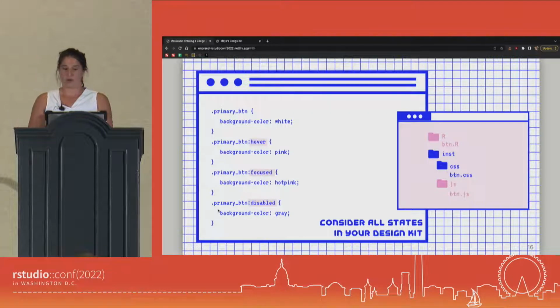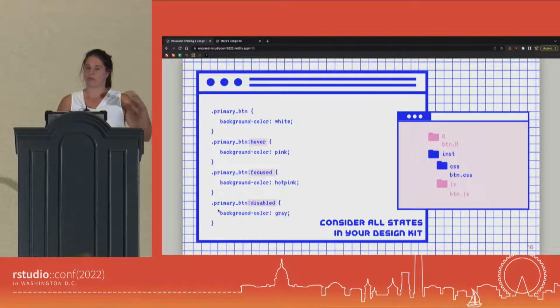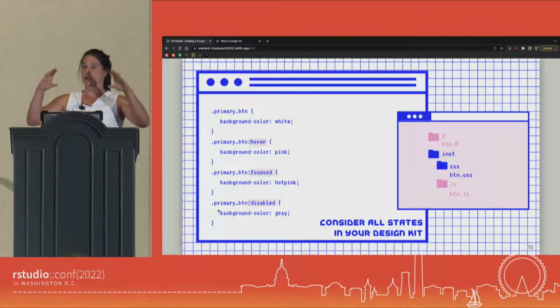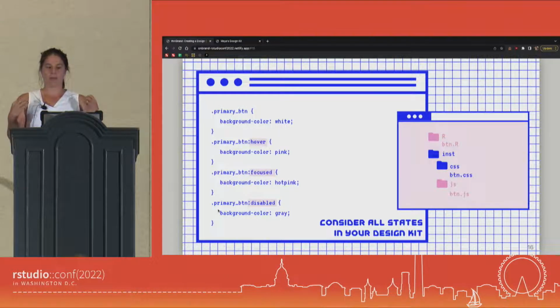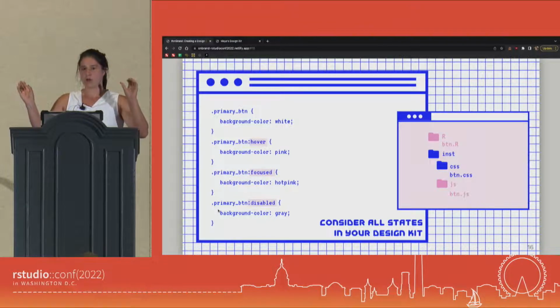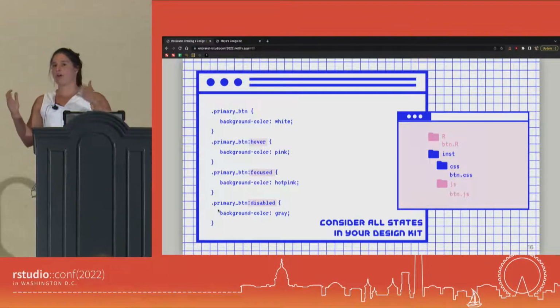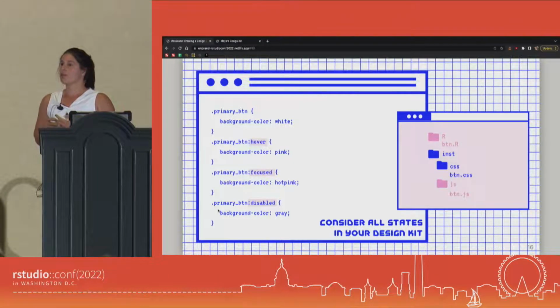Now for the CSS. I really just want you to focus on the first 3 lines here. Primary button was the class I gave it. This whole first 3 lines in CSS is called a rule. And in that rule, we're going to say, apply to my class of primary button the value of background color, white or pink, whatever in my case. And here's where you're going to lay out all the CSS that you want for your button.